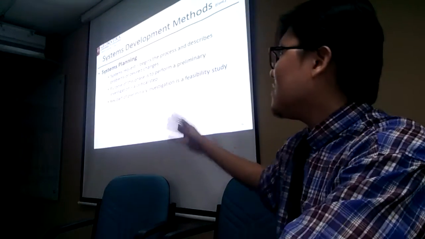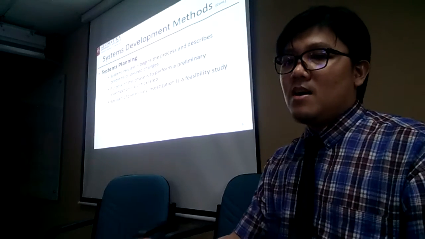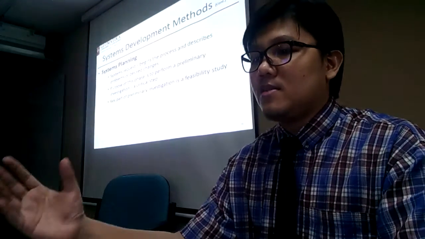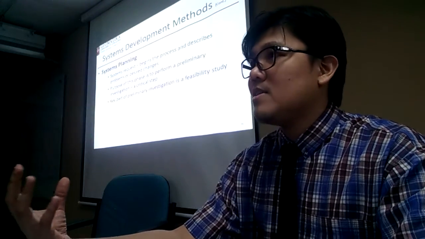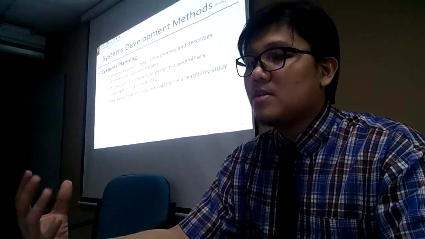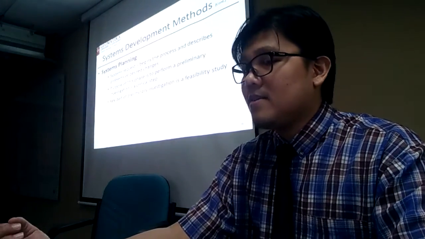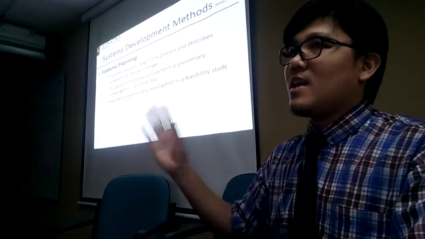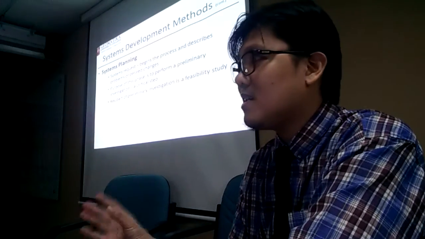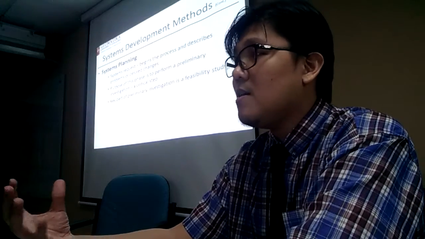This is explained in a more structured way, one by one: system planning, system analysis. In system planning, we request a system request to begin the process and describe problems or the desired changes. The purpose of this phase is to perform a preliminary investigation. This is a critical step. This is the part where a client and customer can have misunderstandings. Then a key part of the preliminary investigation is a feasibility study.